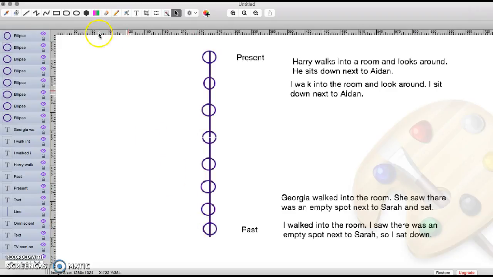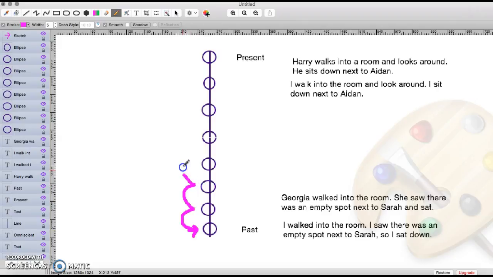Now, question: are you going to use present tense or past tense? You can just make an arbitrary decision there. But the next thing that gets a little bit more complicated is where you are going to stand in relation to the events that are happening. So even if you're narrating in present tense, does that mean that when this event here is happening, you are here and you're narrating in present tense? And then as the story goes along, you hop with it. Still in present tense, still in present tense, and so on.